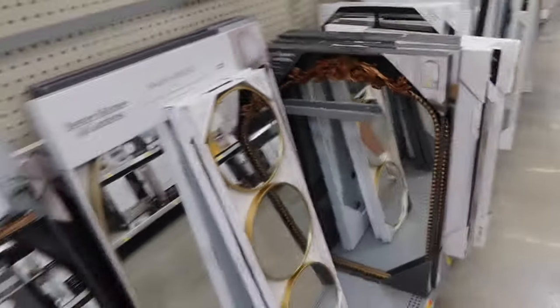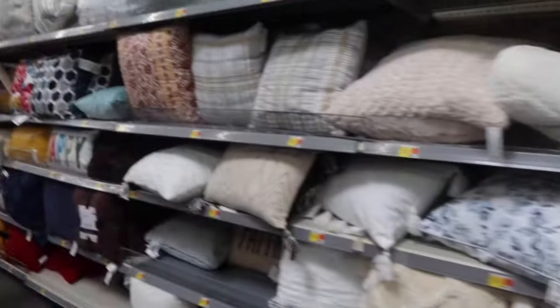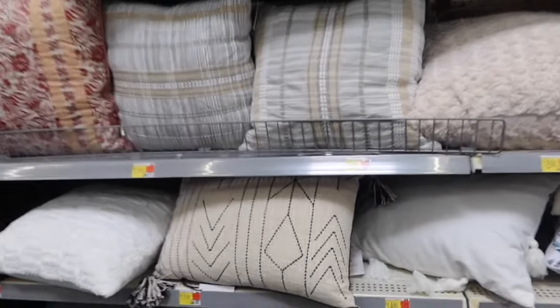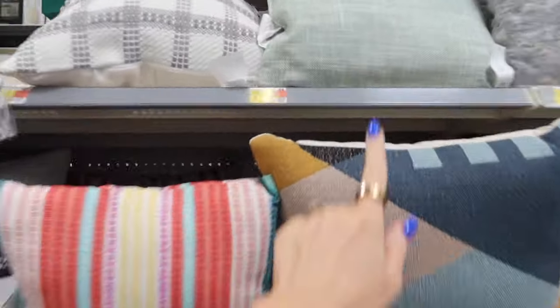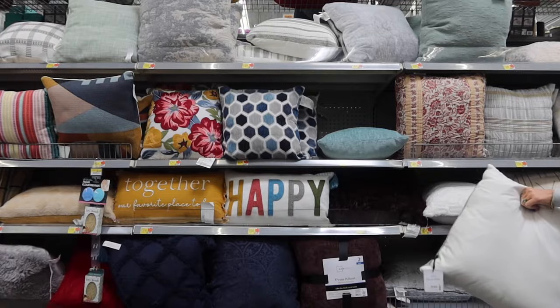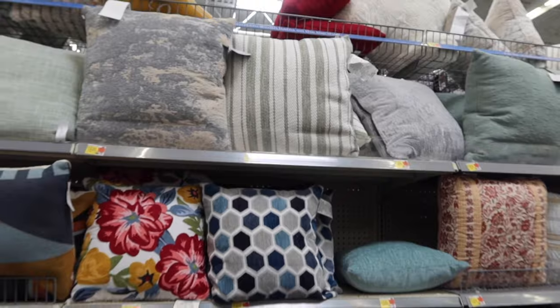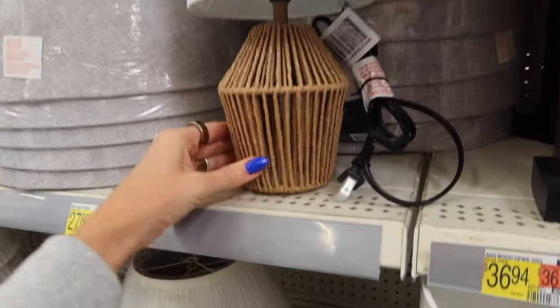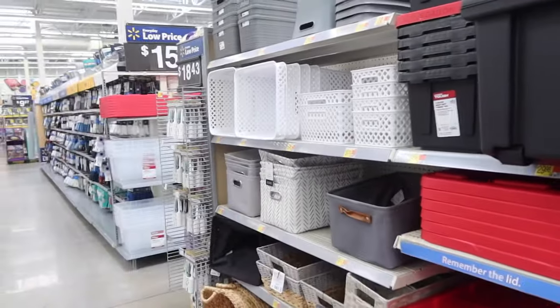We're gonna head to the pillow section because in her TikTok I saw some really cute pillows. I'm not seeing the ones she talked about — maybe we'll find them on the other side. This is cute. I gotta see the lamps — this one's cute but I don't think it's the one. My RV is more blue-toned but I feel like both would be cute. I'm gonna take a picture of it and see if it matches the vibe of the RV. They also have really cute lamps — this is adorable for like the kids' nightstand, it's like soft rattan type. And then this one's really cute as well — oh, they have a larger sized one.